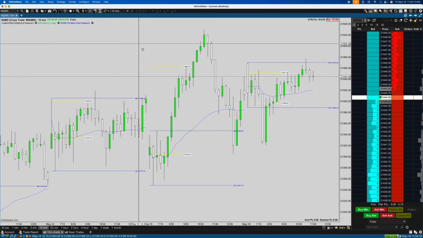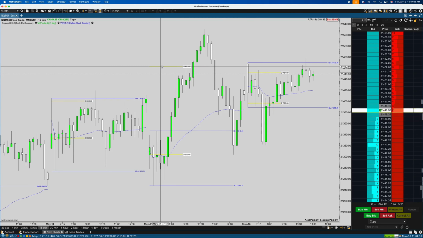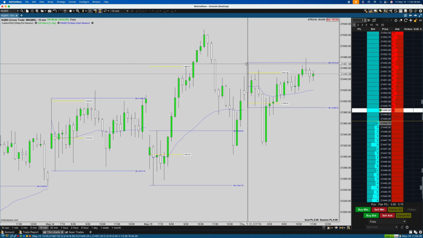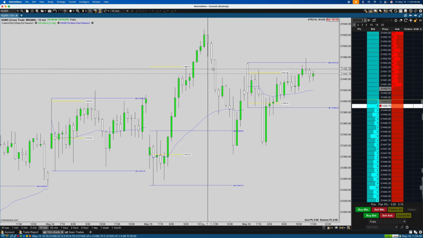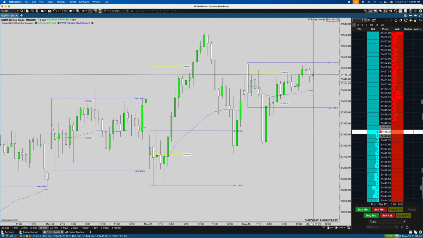So keep it simple. You can see over here, this is the previous day's value area, this yellow line, 21,462. Today, we actually opened outside of value. You see over here at 6:30 a.m., the opening was above that. And then we closed inside of it. So this is something where I personally trade looking for it to come all the way back up and retest this 462. And it did, but it took a while, and I was able to scalp some.